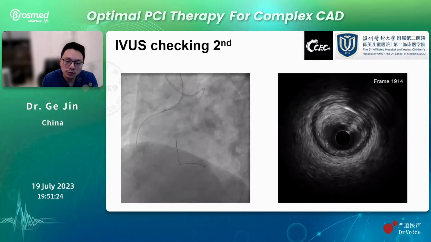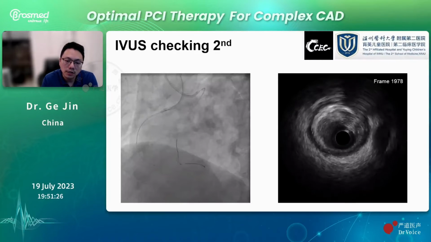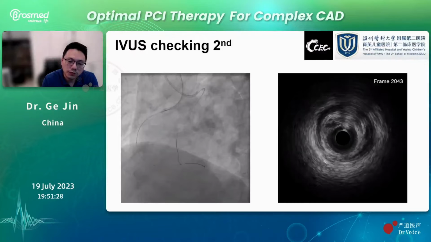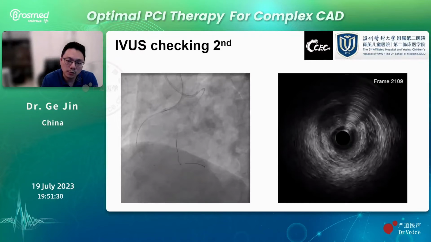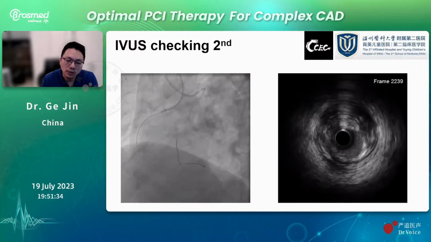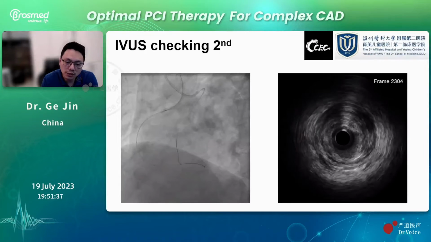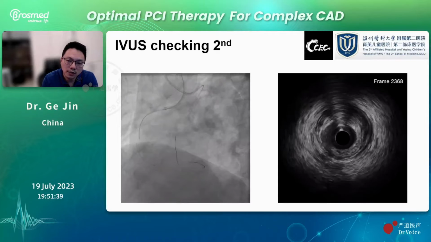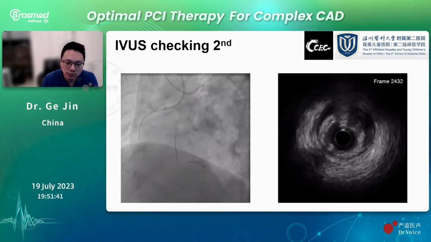It's very interesting and important for us because in the first presentation, we can use a wedge balloon to dilate the vessel, and we can also check the IVUS to see if there is a dangerous hematoma or dangerous dissection.